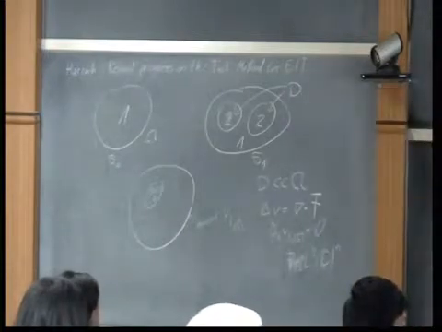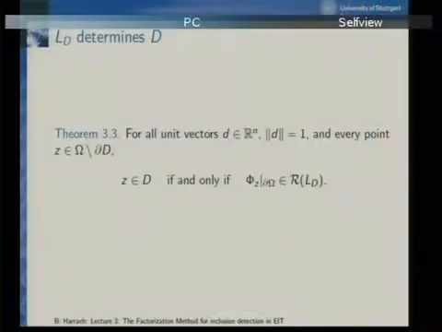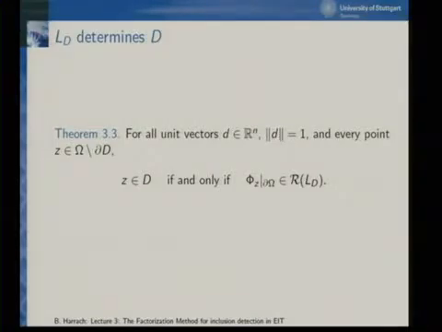And in fact I can. The very nice thing is I can do that from the range of these measurements. I don't really have to know what kind of sources my small partner applied. I only have to know what I can measure on the outside. If I know every function that can appear as the boundary values of a voltage corresponding to a source term in D, then the range of this virtual measurement operator contains all the information about where D is. And this is almost correct. Let's assume that D is just an open domain with no boundary smoothness assumptions. Then what we can find this way is the interior of D. We can distinguish the interior of D from the exterior of D.